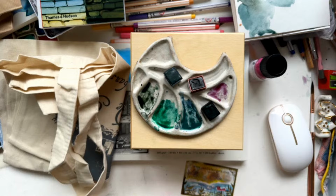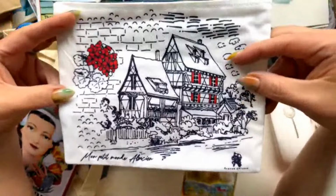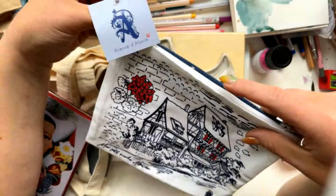I thought this was so lovely. It was a little shop in Colmar, France. It was a linen shop and she had an illustrator create these little sketches of the town. It's just a little zip pouch. Oh, here's the shop, Avenue d'Alsace. So cute. I love that. And that's artsy.